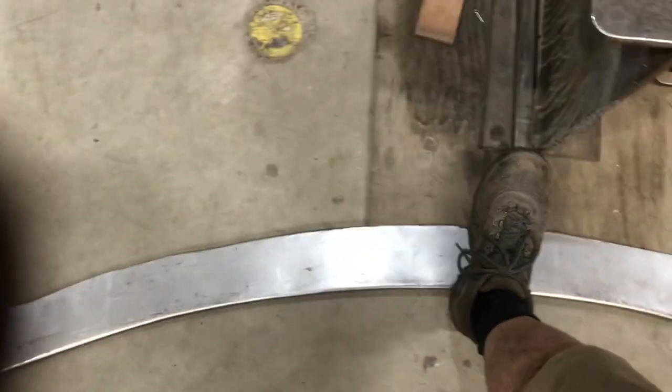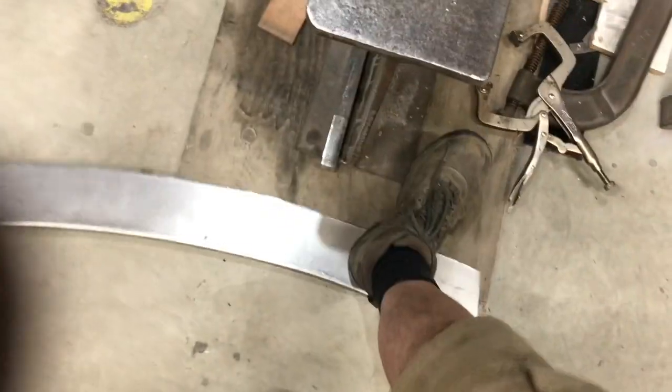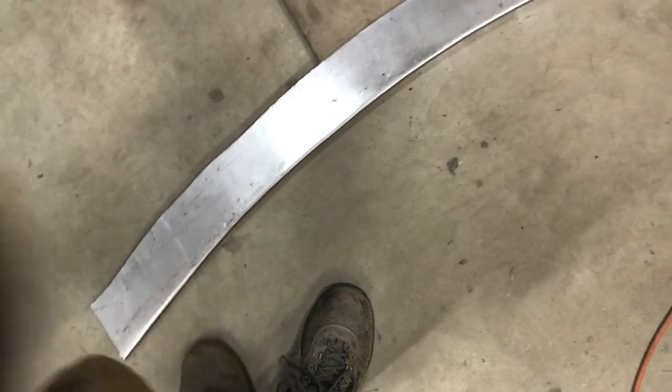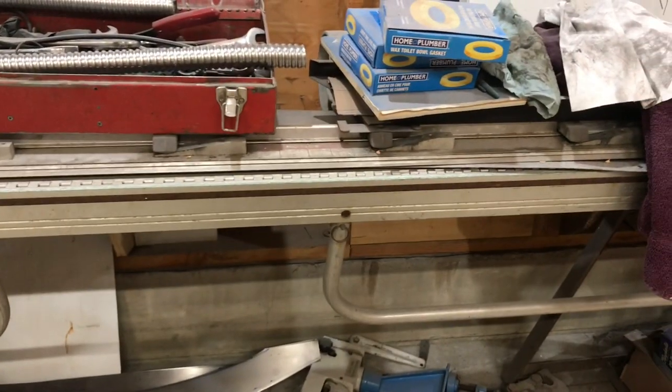It's the Footmax. This is my method for straightening this. And it appears to be working. Footmax did its job there. Yeah, you can see all the footprints to prove it. So that flattened it out nicely.